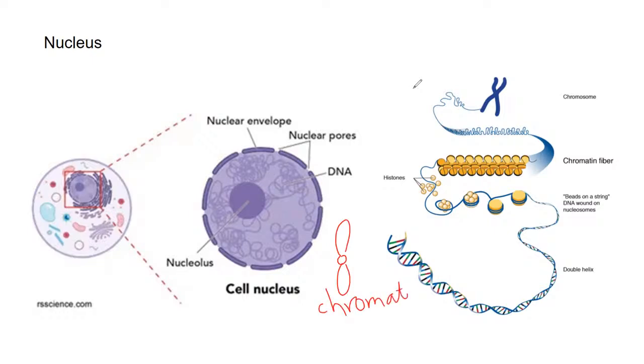It's called a chromatid with a D, as compared to a chromatin, which is just DNA wrapped around its histone proteins, right? And how does this wrapping occur? Essentially, they're both oppositely charged, which is why they're able to wrap around each other.